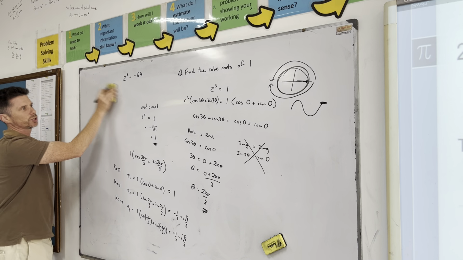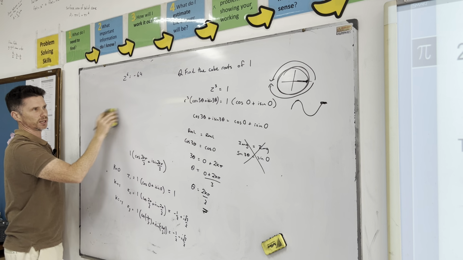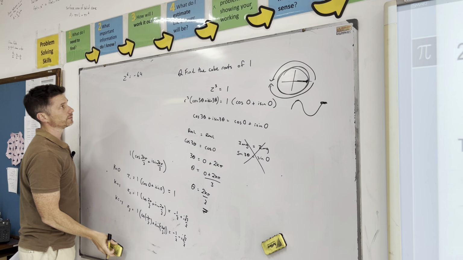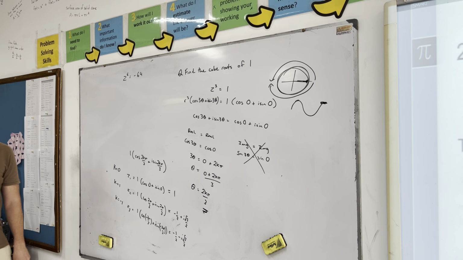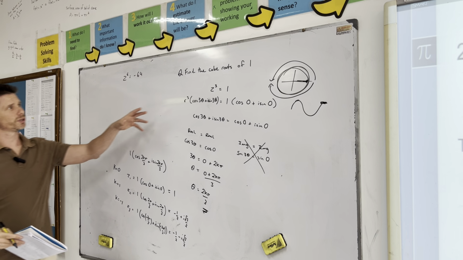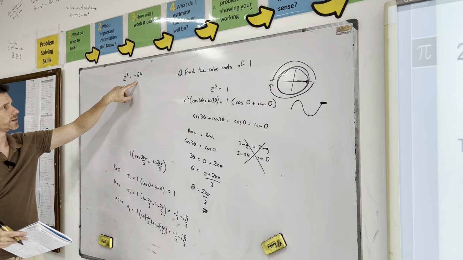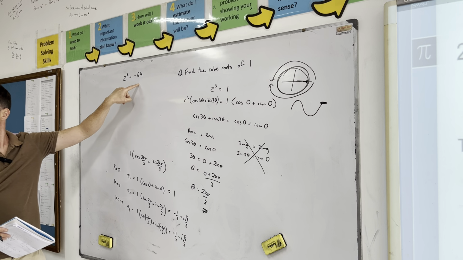Okay, let's try to do this one a little bit faster. We'll leave this up as a reference point. We want to get there a little quicker than last time. So step 1, we're looking over here, we've written it like this. Solve this now. So let's turn this into polar form.